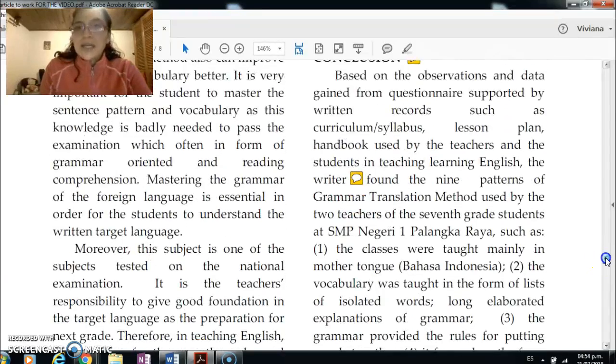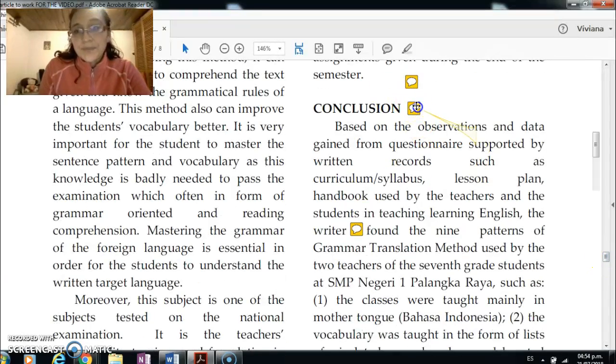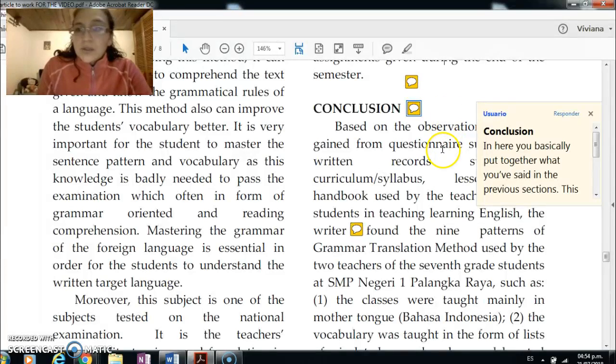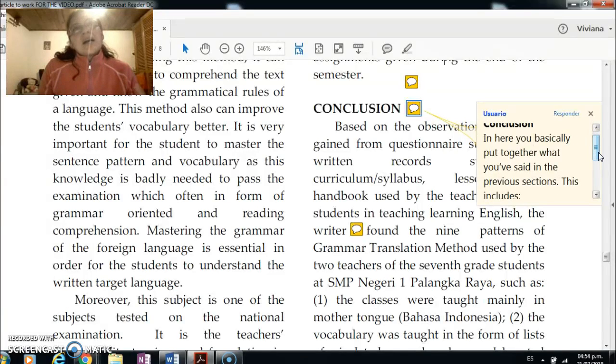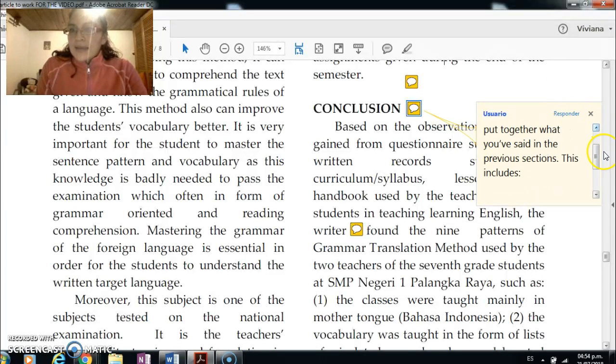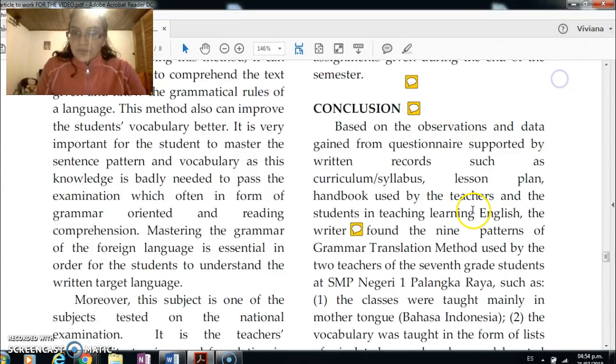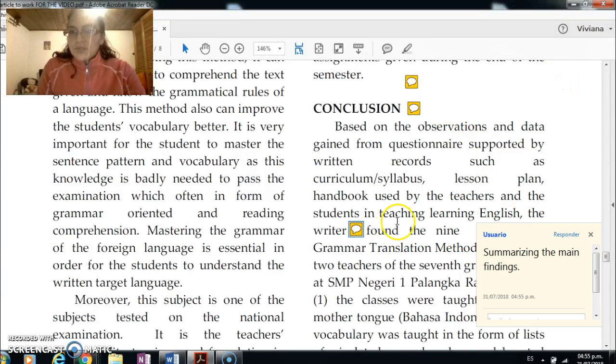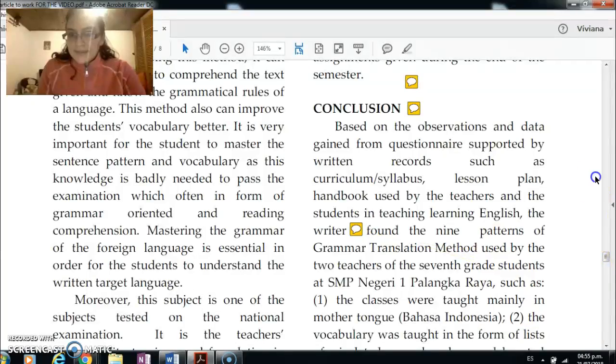After that, we can find the conclusions, and in the conclusion, basically everything is put together. The person that is researching puts everything together like in a résumé, and this includes summarizing the main findings.